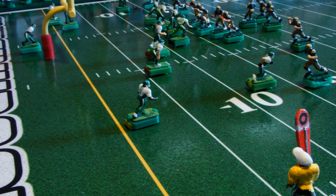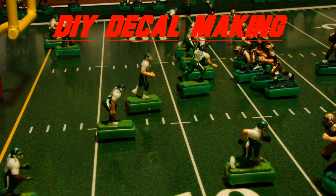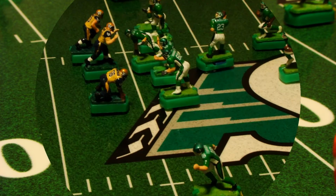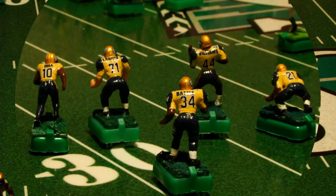Today's hopefully informative subject is going to be how to make your own decals for your teams. Now, my particular situation is I wanted to do some painting and decaling of some CFL teams for my solitaire league. And eventually I wanted to do a whole bunch of NFL teams as well. So I decided to self-learn how to produce my own decals. So I'm going to share in that process, and hopefully you'll learn something new here, and we'll have some fun doing so.